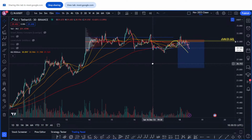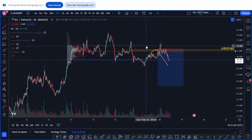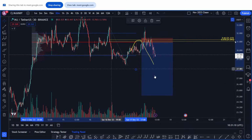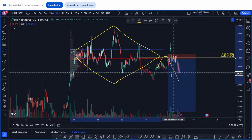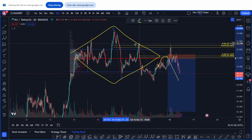But on the lowest time frames, it's gone flat. So when that happens, you're basically looking at a long period of sideways action. And yesterday what we had, let me pull that out, was that diamond pattern. I was originally looking at this diamond idea, something like that. My initial idea for a short was here. That was literally the best short in this whole price action, because that hasn't even been taken. The liquidity hasn't even been taken from that short.